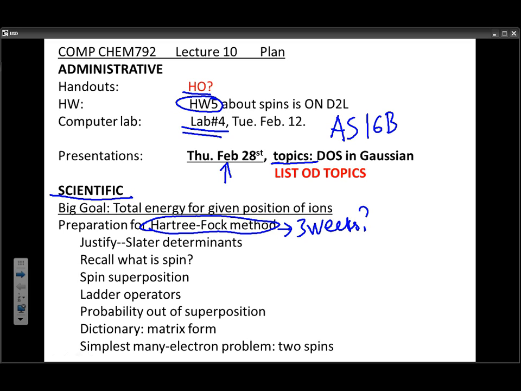And right now, we are stepping aside for 1 or 2 lectures and just recalling what spin is. Most of you know well what it is, but it is better to recall the practical side of this knowledge, because we will be using it, and it is better to be sure that we are all on the same page. And as a benefit to the whole course, today's lecture will justify the determinant introduced last time.